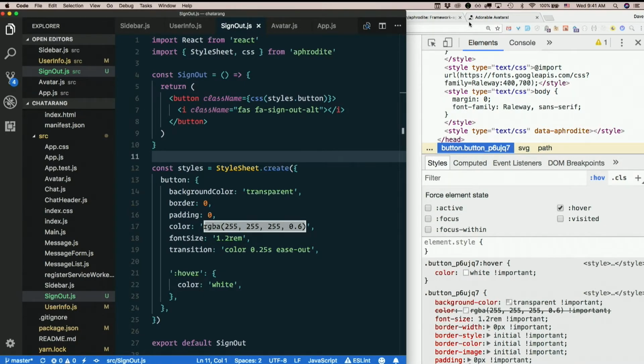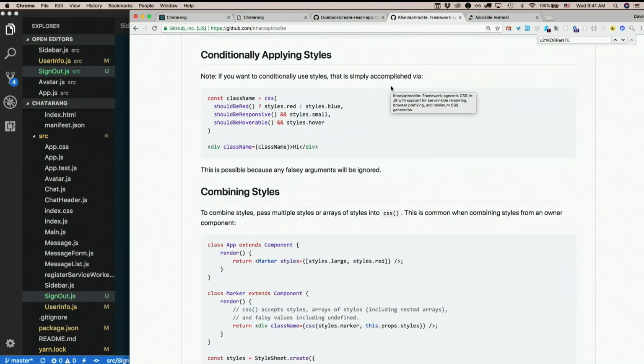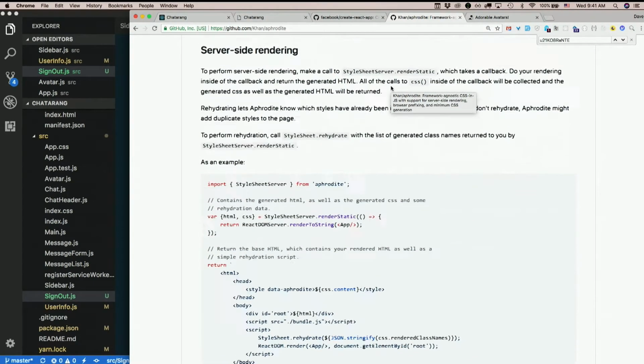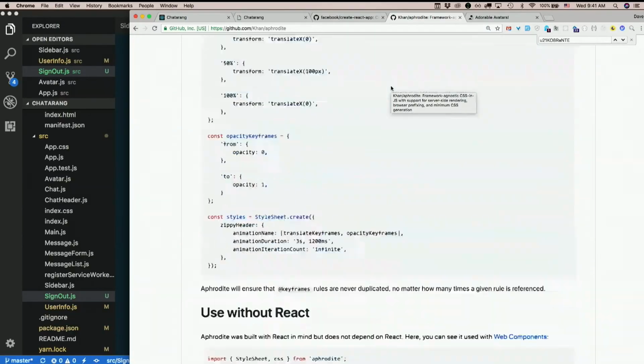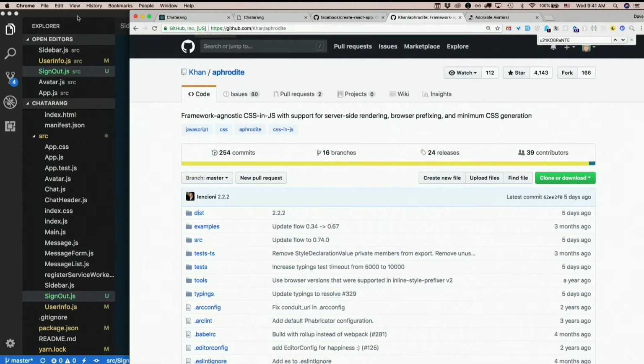I don't think it matters that much when you're doing React, but yeah. So you can do more with it. And like I said, there are very opinionated blog posts about all this stuff. And I sent you a link to this thing. It's got a lot more info about how you do certain things. So that's Aphrodite briefly.